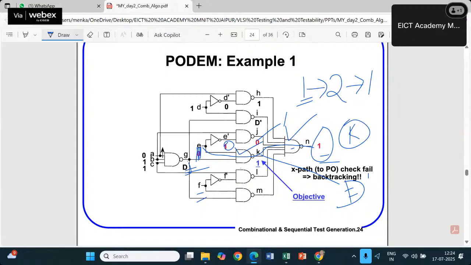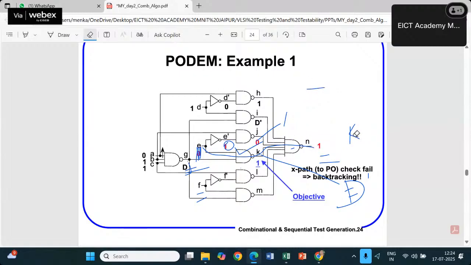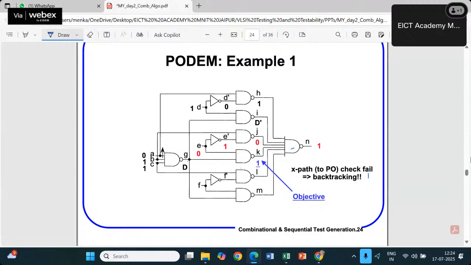Okay. But now at the same time, I was expecting that M and L, that path should also not create any problem. So let us keep our target same and try to fix F value. So for F value also, we will repeat the same procedure. Let us take this path. There are 2 paths. If I am going to take this path, what should be the value of F?